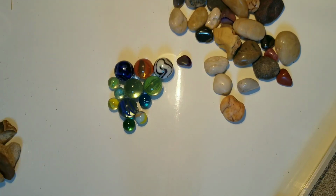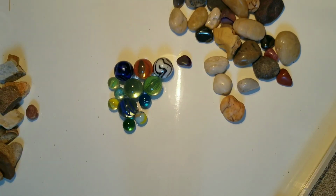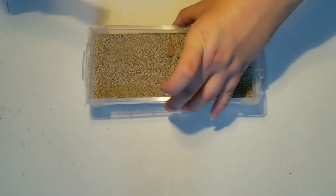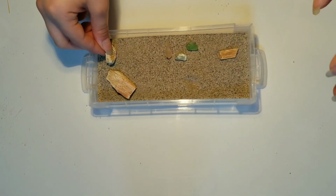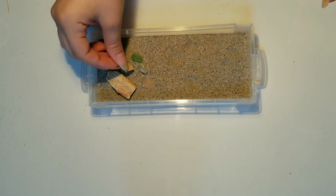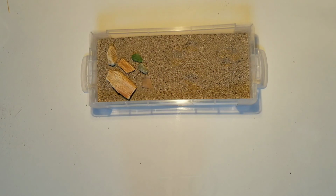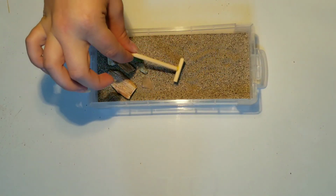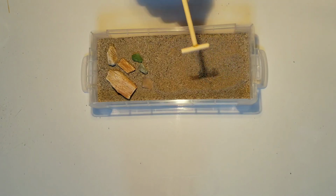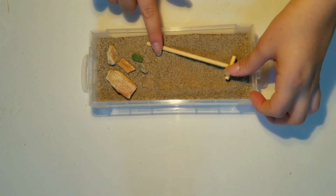I ended up not using all of the ones I pulled out, clearly. I only used the smaller ones, but that's fine. I mean, I used 2 pieces of petrified rock, 3 pieces of sea glass, and you will see that here, and I just arranged them, and I take them out every time I mess with my Zen garden so I don't get them buried. But as you can see here, this is my little Zen garden. There's me just messing with it. I flip the rake over and I smooth it out pretty easily, and that's how I store it.